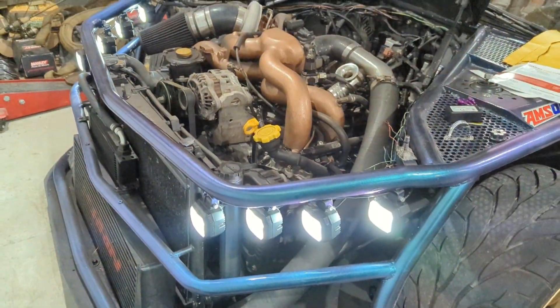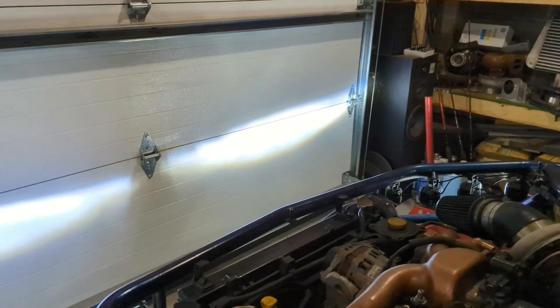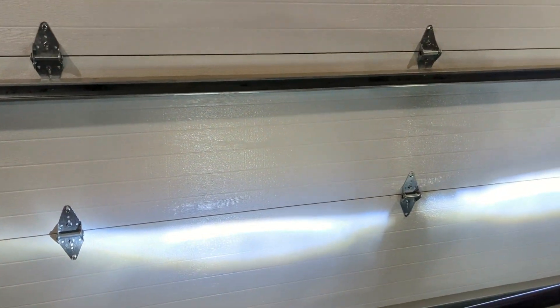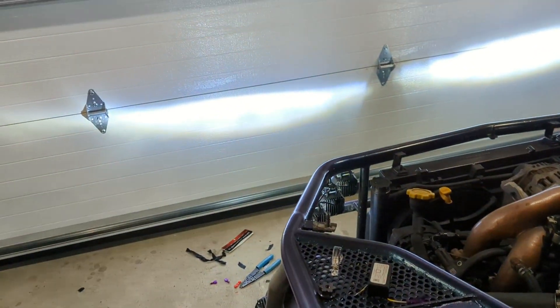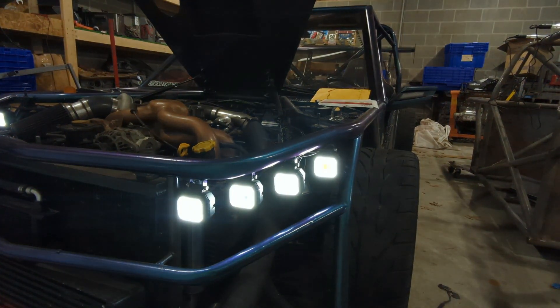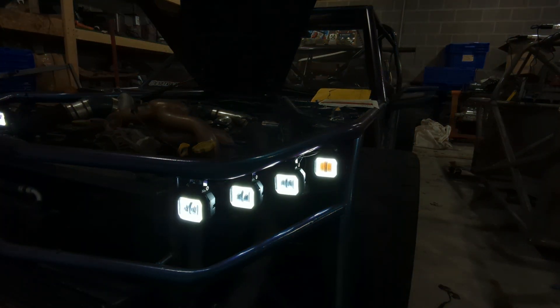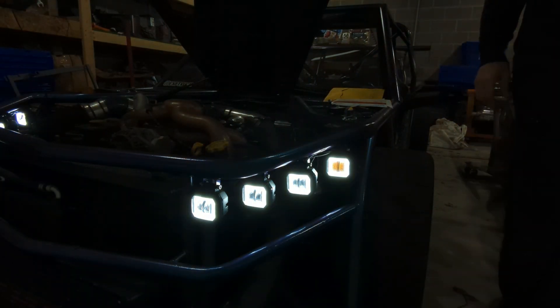That's just running lights. Turn on the headlights and you can see the beam pattern — that side still has two lights, this side is just one light now. Before I flipped the bulbs over it was upside-down and not an ideal pattern. Turn off the headlights. Now we've got parking lights. Now let's see how they look when running. That's still the running lights, and now turning on the turn signal — the module shuts off the running lights and blinks the new amber light, which is very bright. Turn the signal back off and the running lights come back on.